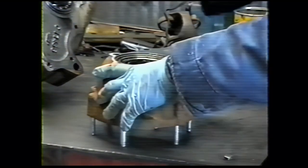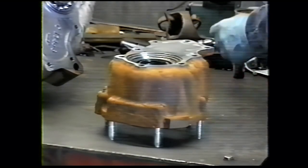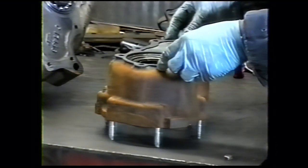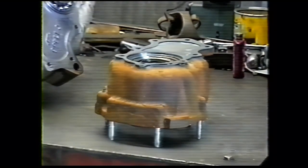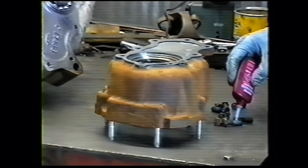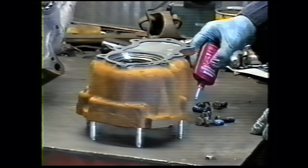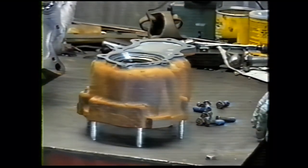We're going to assemble the transfer case adapter to the transfer case. Take the new gasket supplied in the kit and place it on the adapter. We don't want to use any silicone or any type of sealant on it. The surfaces are very perfectly machined cast iron surfaces, and sealer is just going to make the job more difficult if it ever has to come apart. It has no function. Put Loctite on every one of the screw threads.